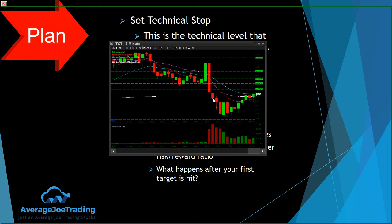So I got in here. I covered some here. My first cover, my target was right here. You can't really see the white line right now, but this was my target down here. It never did reach my target, and we just kind of bounced around. I didn't take anything off. We were still below the 200. We were still below the 9. So my trade plan was still in play. But once we recovered, I could have taken it off when we were making higher lows here. But we were still under my technical levels, so I wanted to give my trade plan time to work.